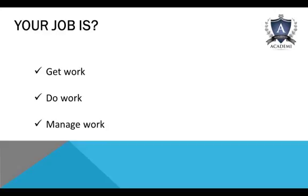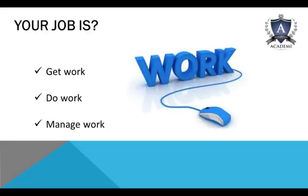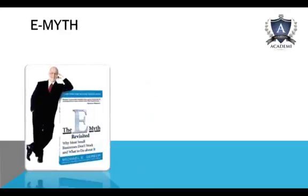I started looking at what she said: get work, do work, manage work. And there's one word that's in all three of them. And I want to point that out, and I think you'll agree with me, Scott. The key word in here is work. Because if you're not working your business, this whole thing doesn't work. Everything we're talking about today, everything you guys have talked about in the past, if you don't show up and give it your best, if you're not working, this whole thing just doesn't work. So that's what my coach said. Get work, do work, manage work.